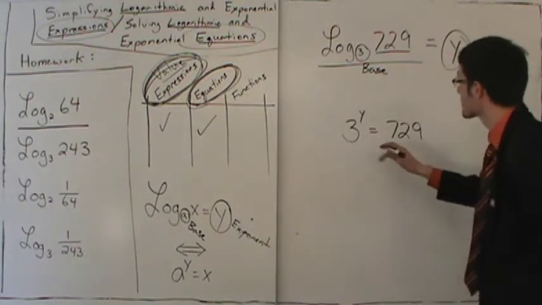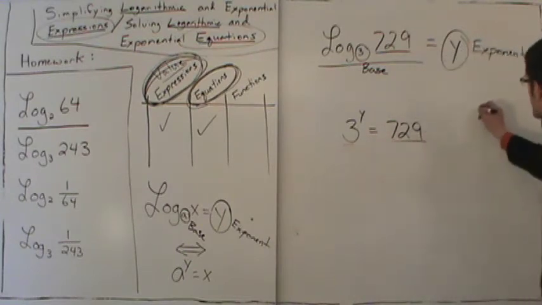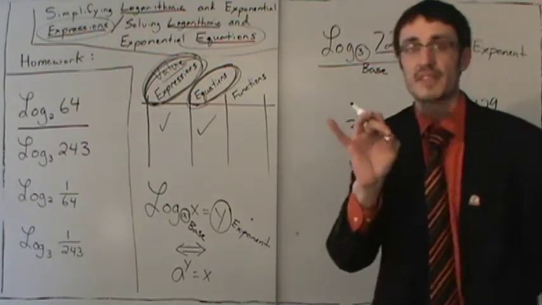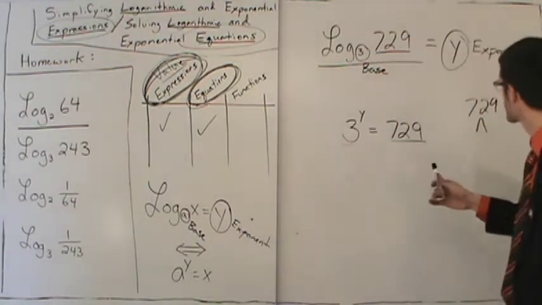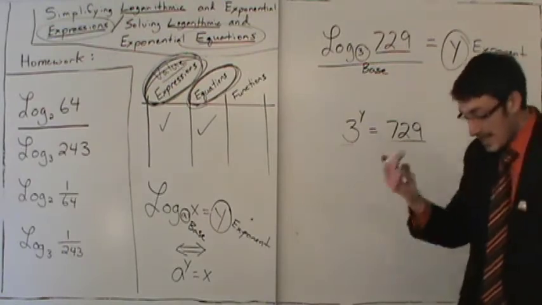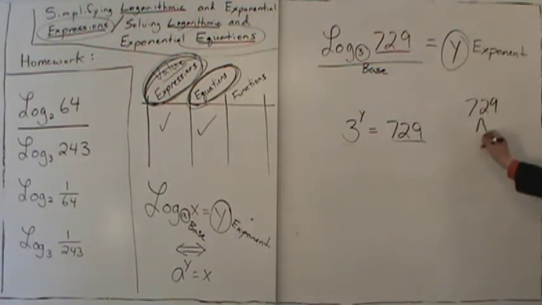Now, what we have to do is factor down to the same base. We want to get 729 to a base 3. So we're going to take 729 and break it down. I'll help you out. You remember, something is divisible by 3 if the digits add up to a number divisible by 3. What is 7 plus 2? 7 plus 2 is 9, plus 9 gives 18. Since 18 is divisible by 3, 729 is also divisible by 3. If you take 3 into 729, you get 243.